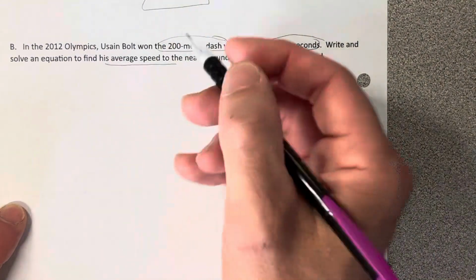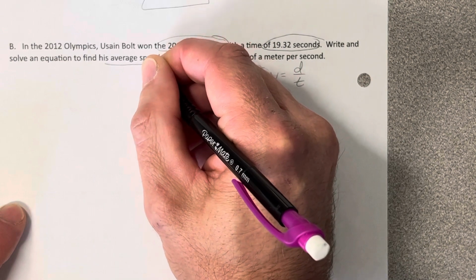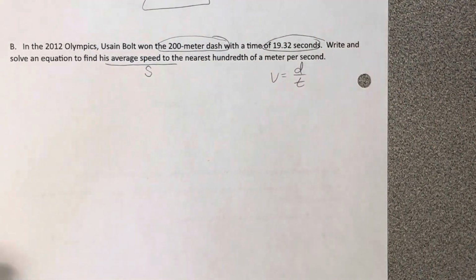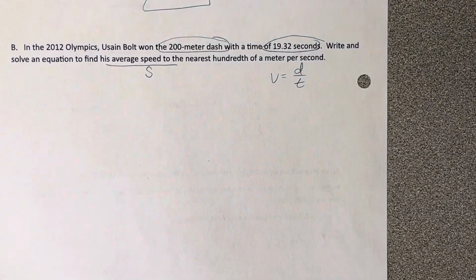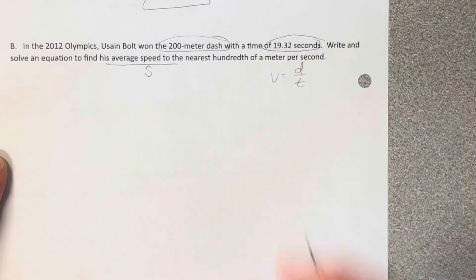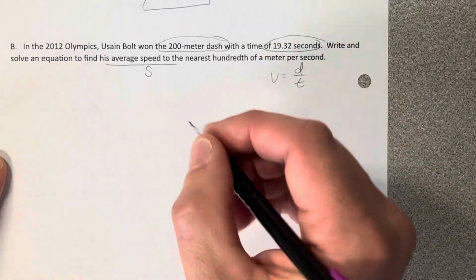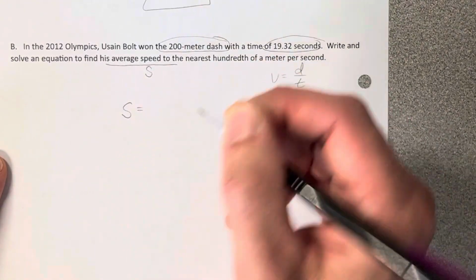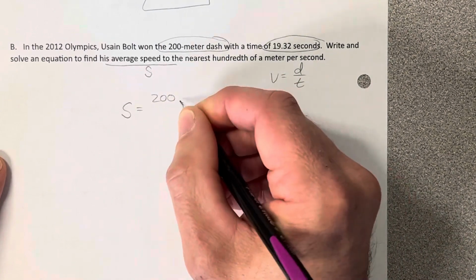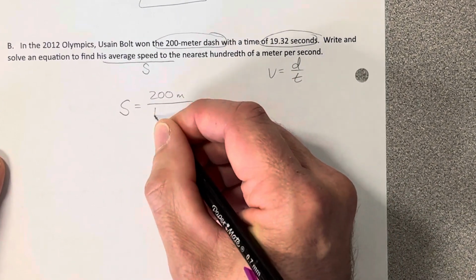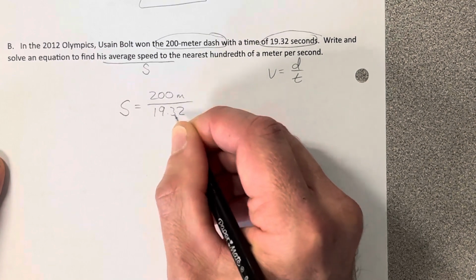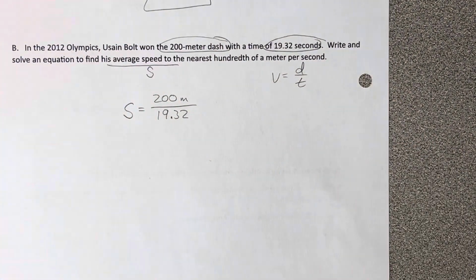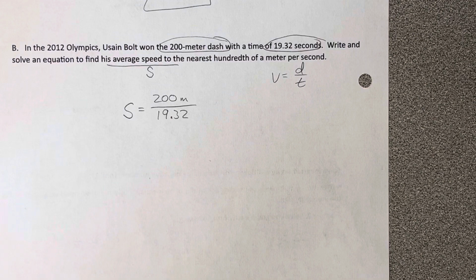We'll call the average speed S. I'll be honest, I like to avoid S a lot of times because my S's look like 5s, but I'm sure you draw your S's a lot better, and I tried really hard right there. So we'll go: speed is equal to distance over time. And a little secret I'll let you in on is in the math department over at Willard High School here, if a problem starts with decimals, you can have decimal answers. If it doesn't start with decimals, we prefer fraction answers. So we're going to be okay with decimal answers here.